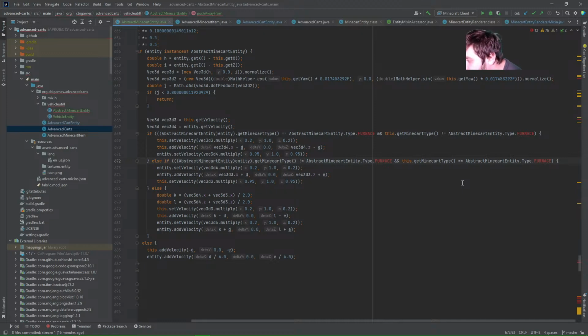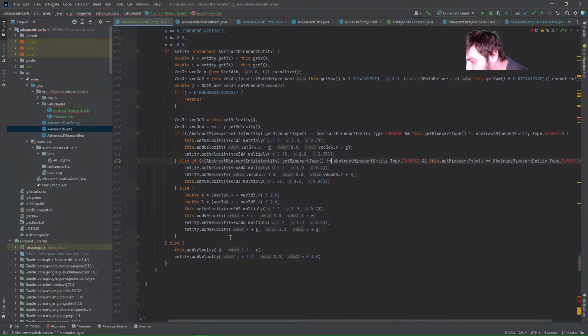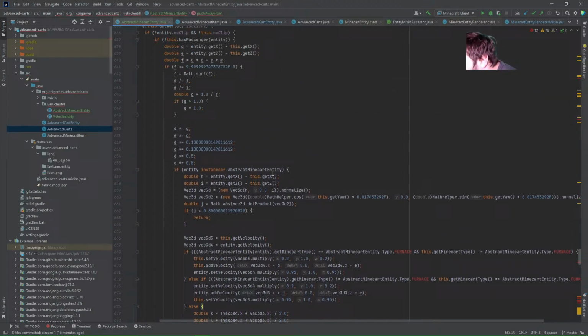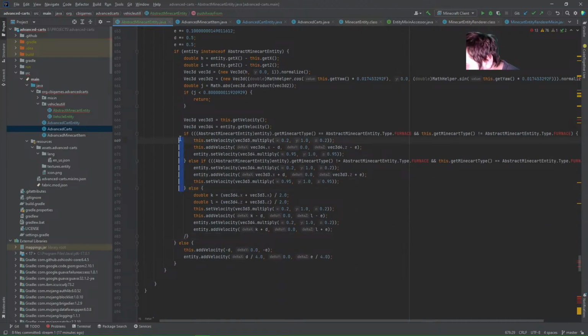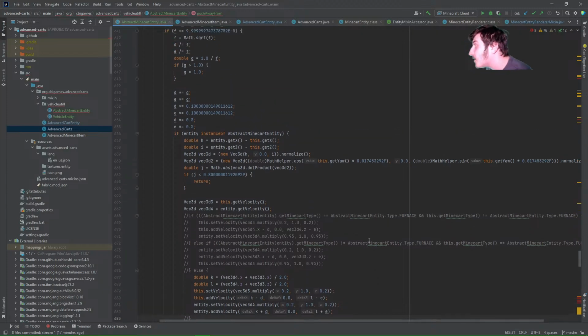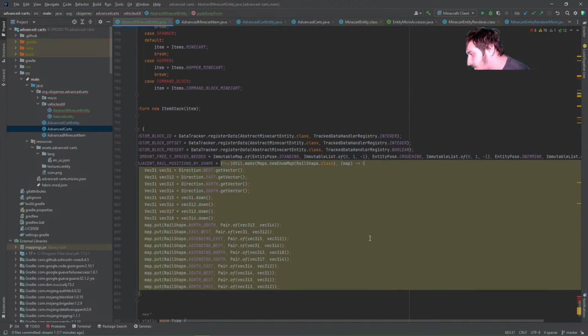This is stuff to do with a furnace minecart, and we do not have a furnace minecart. The side effect of me doing all this is that it may behave weirdly when interacting with other minecarts, or might not interact with them at all, which means they'll go through each other, which is going to be interesting. Or the rails just simply won't work. That's another thing. Might be another very scary stream, a very annoyed stream for me.